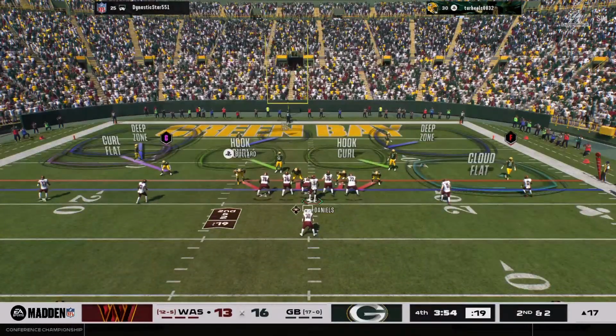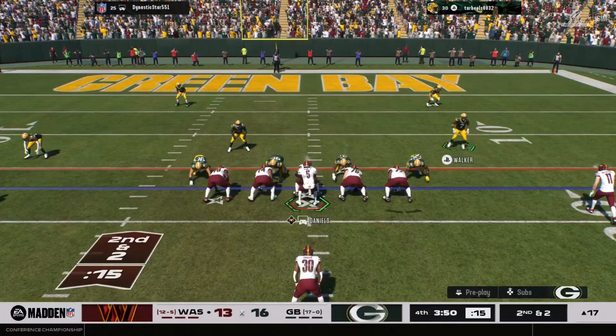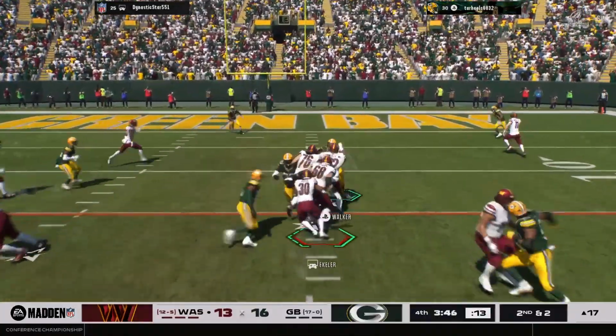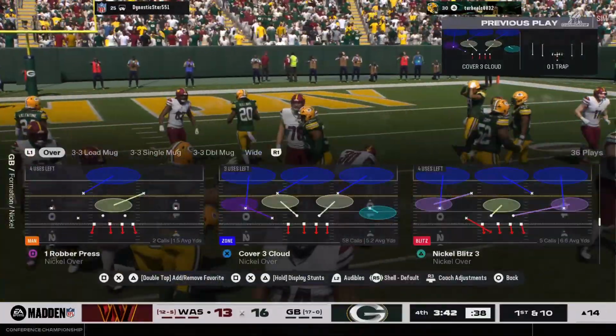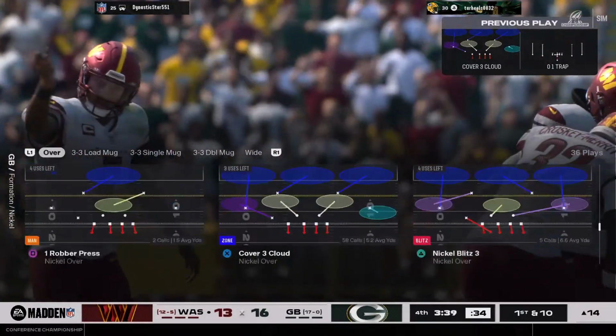Comes to the line now on 2nd and 2. Come on, come on. Set. Ready. Running right up the gut, it's Eckler. And he will have the first down. Not a huge run, but enough to move the chains.